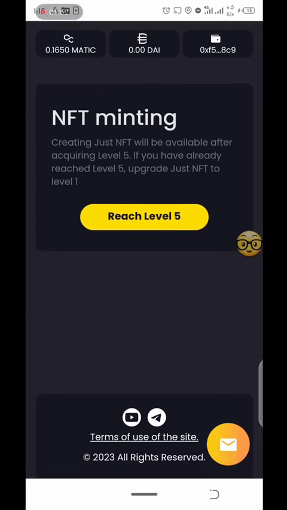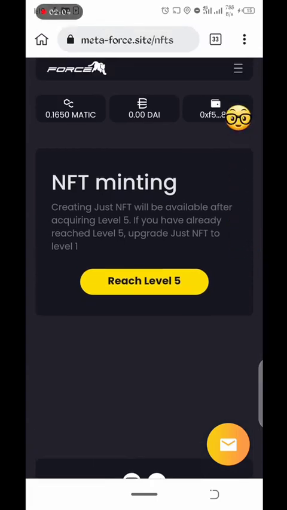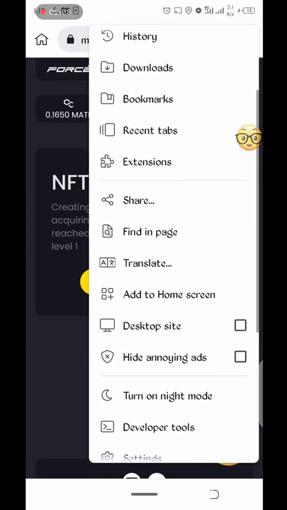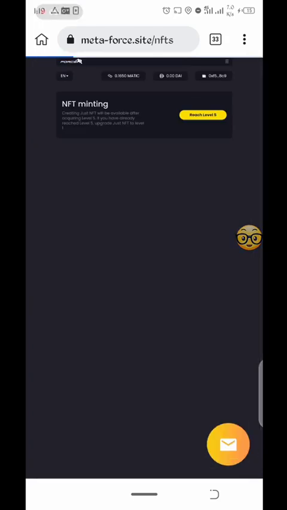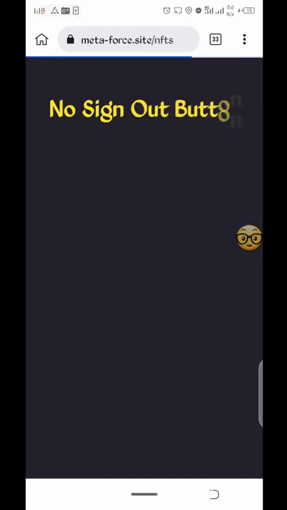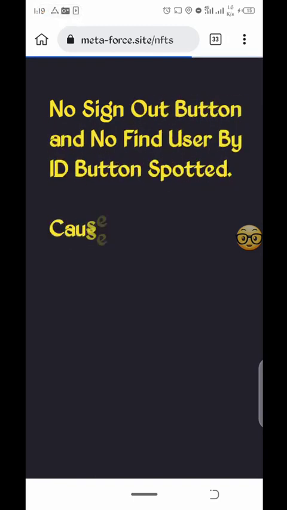Now when you are using this, at some point, depending on the device you're using, you're going to have a little bit of a problem with scalability, where the screen is not showing everything. If you're having that kind of problem, I advise you to click on this menu button here, then click on select desktop site, and it's going to reload your page in a way that shows everything, because when you're trying to access certain things, you will not be able to see them.